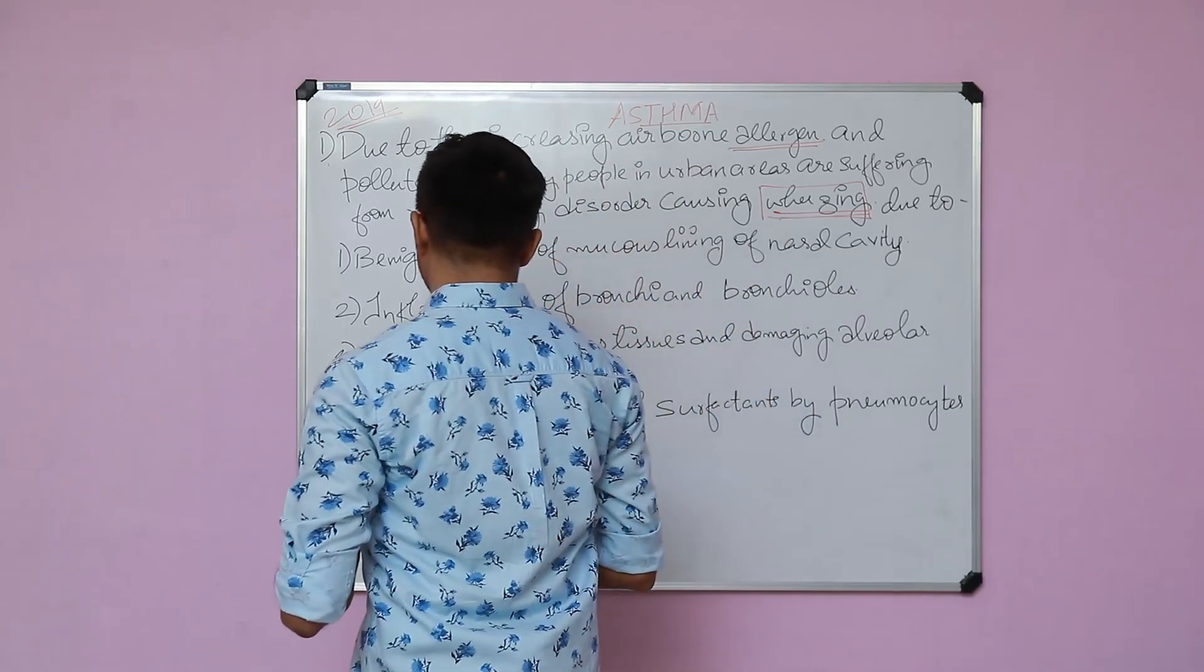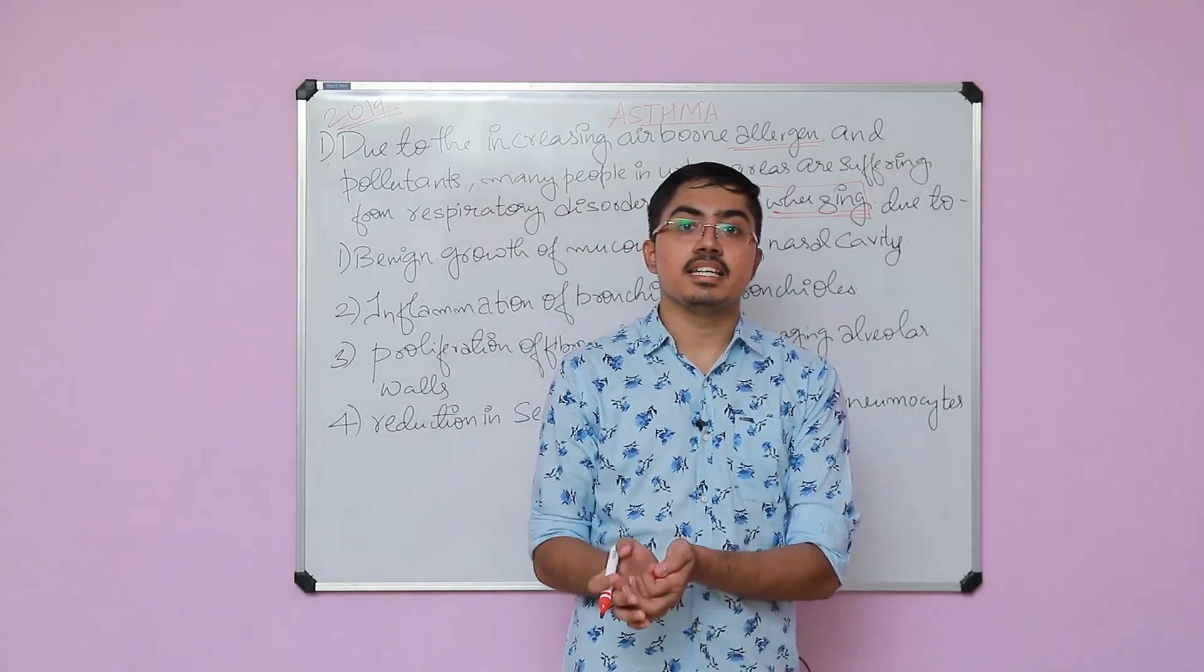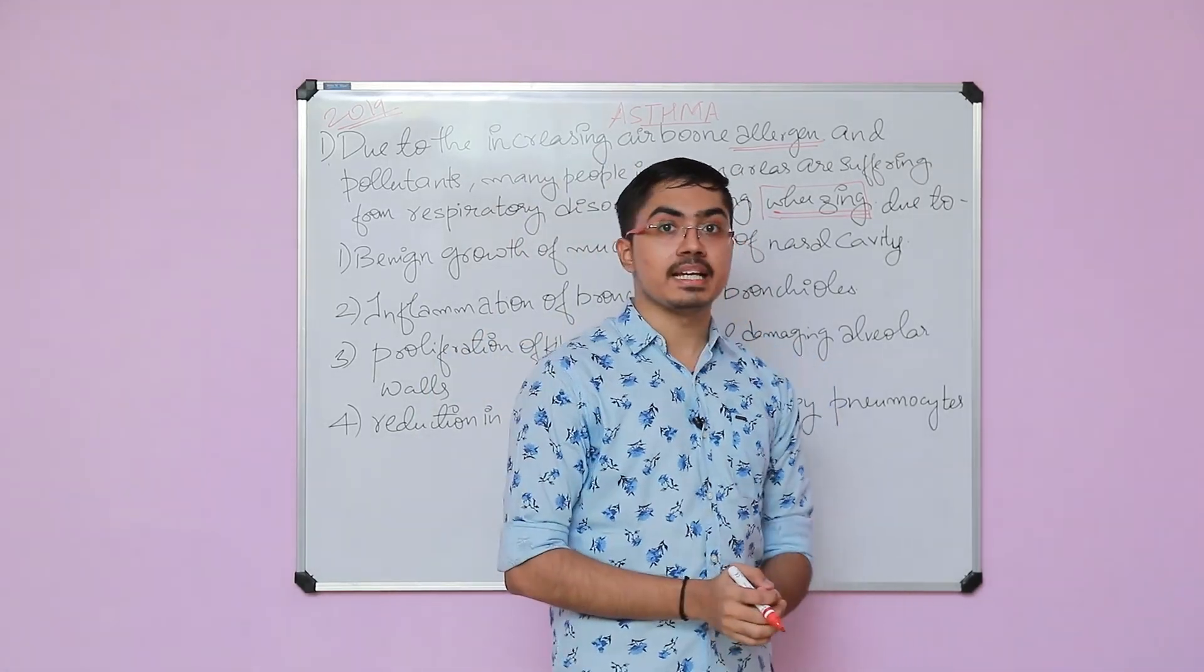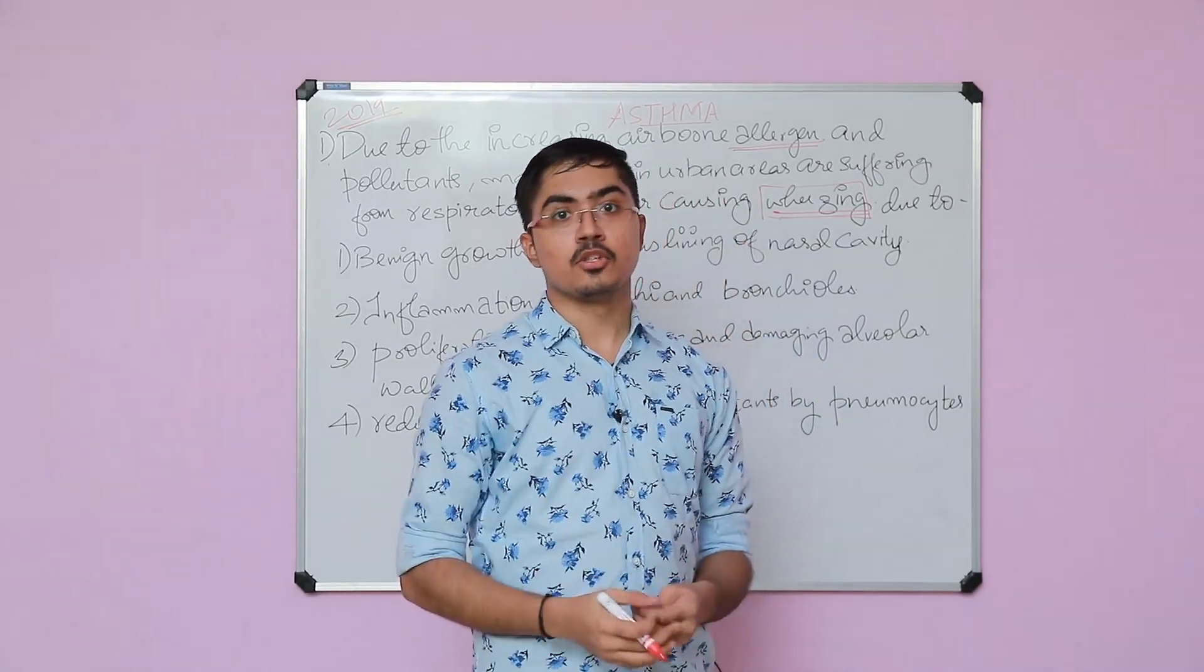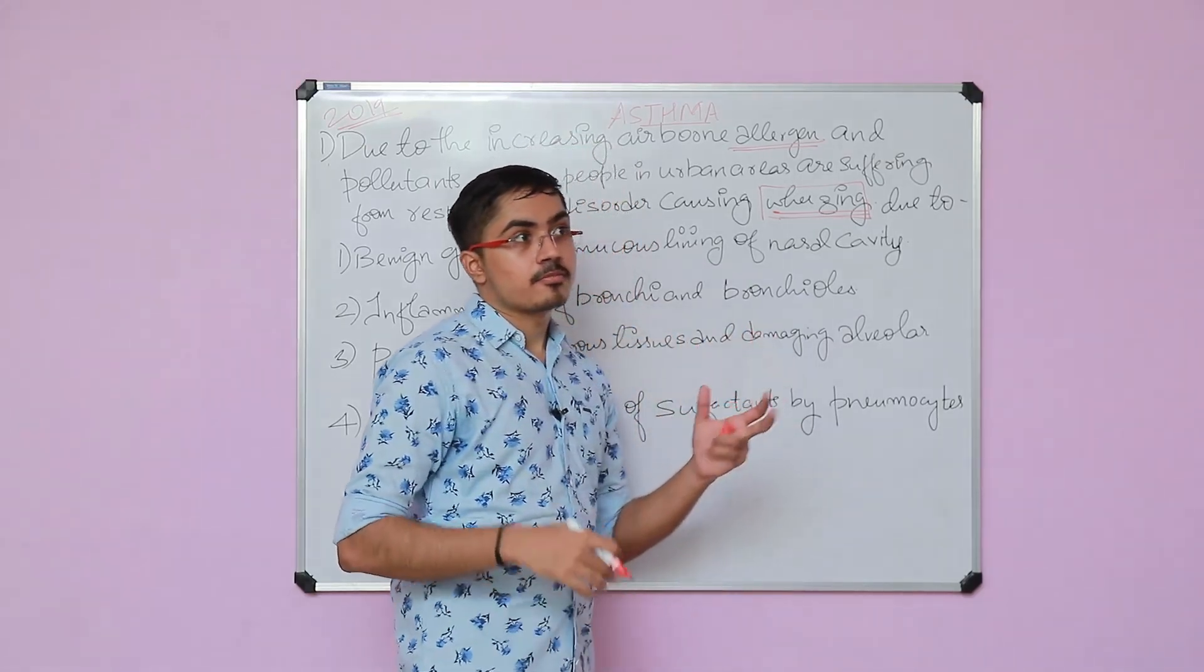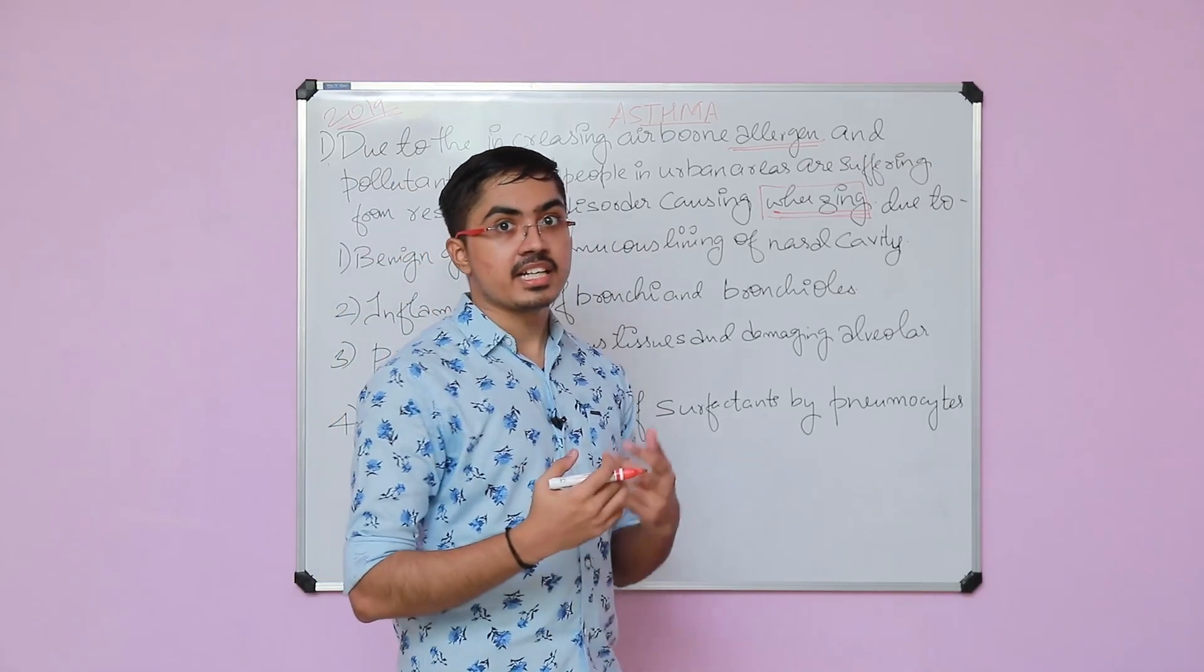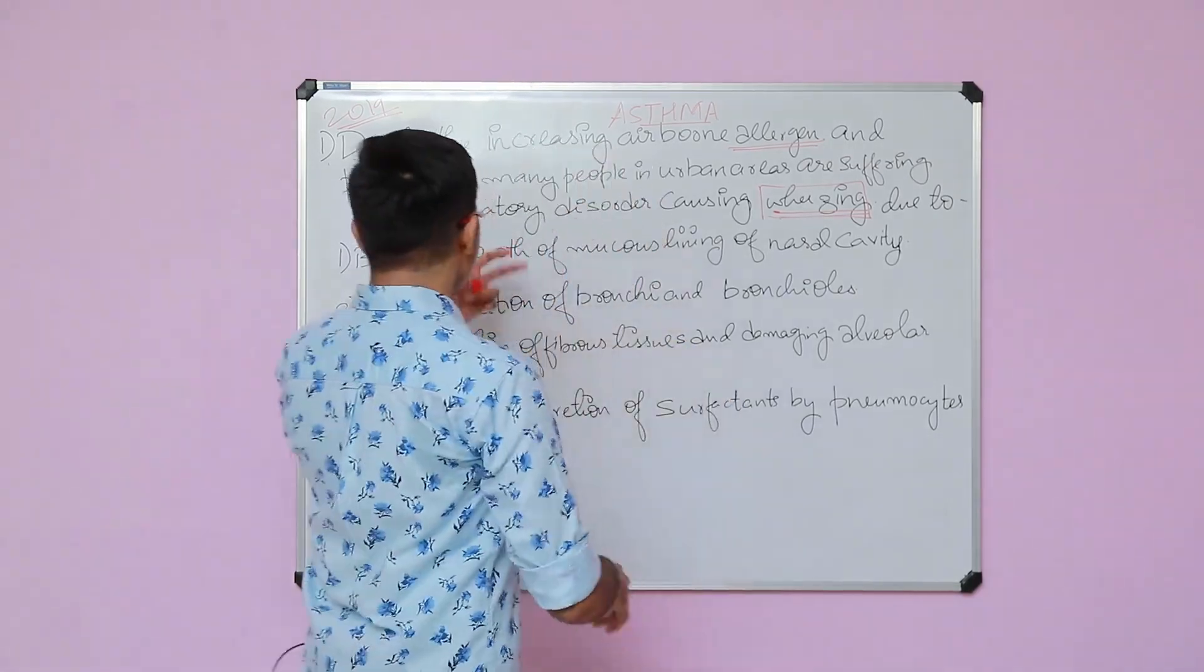The question is demanding knowledge of a disease called asthma. It is an allergic response. As I said in the topic of allergy, the mediator is IgE, immunoglobulin E. Along with that, mast cells also play a major role in providing the exaggerated immune response that makes a person find it difficult to breathe.